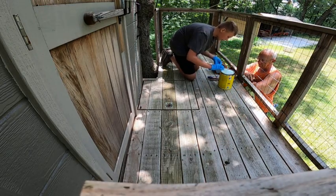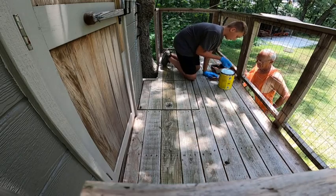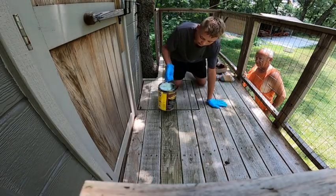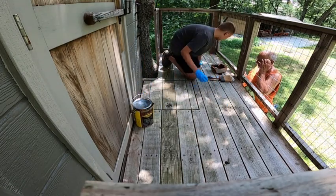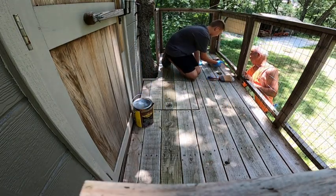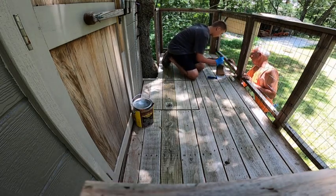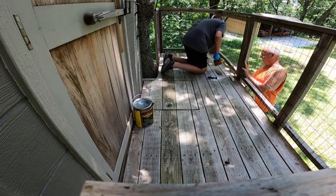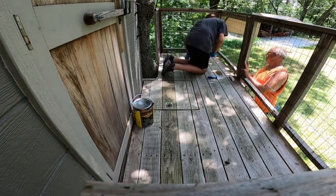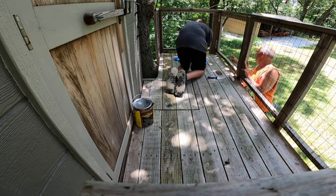Give me that opener. You don't need it anymore. Put that over to the house, that'll keep bugs and things out of it. Just right in. There you go, I'd say right there. And start with your brush and smooth that out. Get that off of the board you're working on. Alright, that's good. You're doing this outside board first, if you want to. That won't work if I open that up, by the way.